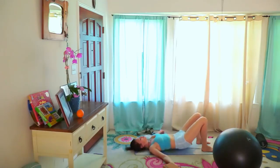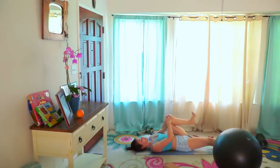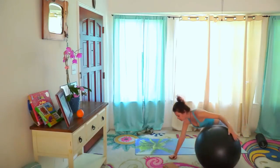And coming back to center, bring your right knee in, point and flex, point the toes, flex, point, flex, opposite side, point, flex. And this next one is so good.